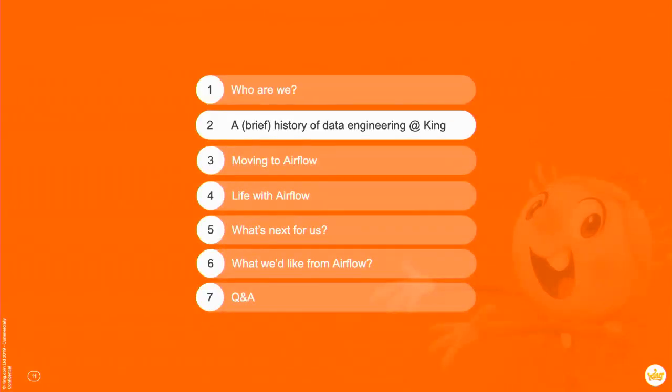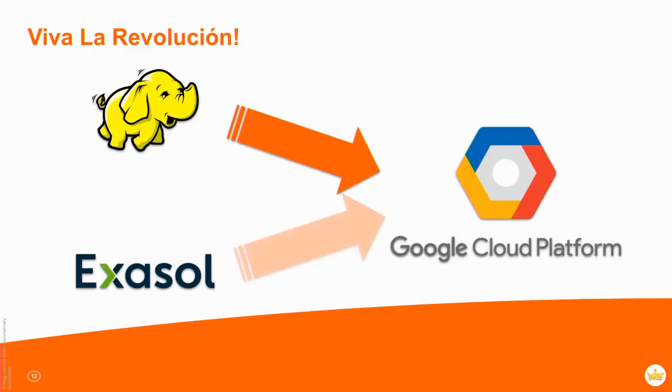So now we'll do a brief history of data engineering at King. We wanted to talk about 2018. 2018 was a really significant year for King. We took the decision to migrate all of our data infrastructure to GCP. This was probably the biggest change we had in King in terms of data processing since 2011, when we started using Hadoop. This was a full-on migration. We managed to complete it in 12 months. So at the start of 2019, we went in with all of our data processing, thousands of Hive and MapReduce jobs, having been migrated.